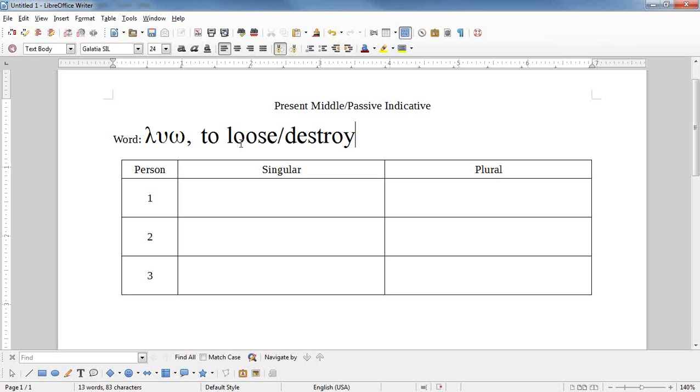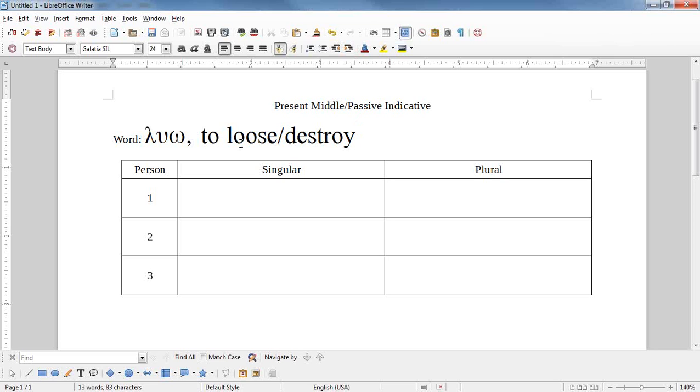Just a tangent: in the book of Revelation, there's this demon angel thing coming out from the pit, with a locust's body, the sting of a scorpion, the face of a lion, and a crown of iron and so forth. The angel or demon leading this army is known as Apollyon. Apollyon is a derivative of luo, and literally means destroyer. That's where we get that name from.